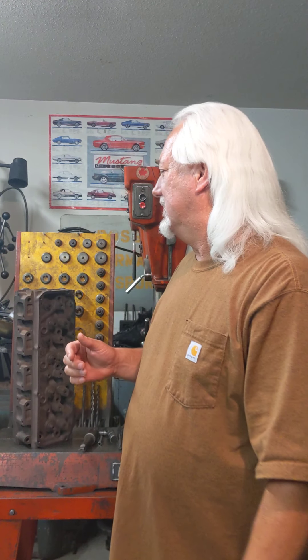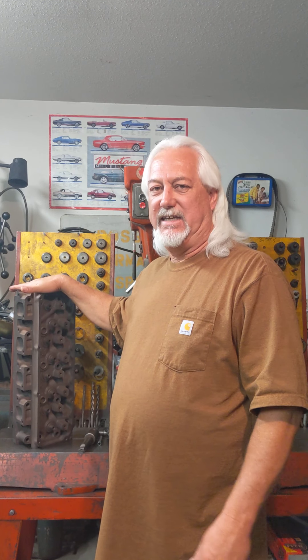I feel that's a bigger gain at low lift than it is when the valve is already hanging way out in the center of the cylinder. I'm always trying to figure ways to make power, and I don't care if it's only one or two horsepower — those all add up. If you made one or two here, three or four there, another one or two somewhere else, that all builds to make power. Usually it's make power on a budget, but anyway.